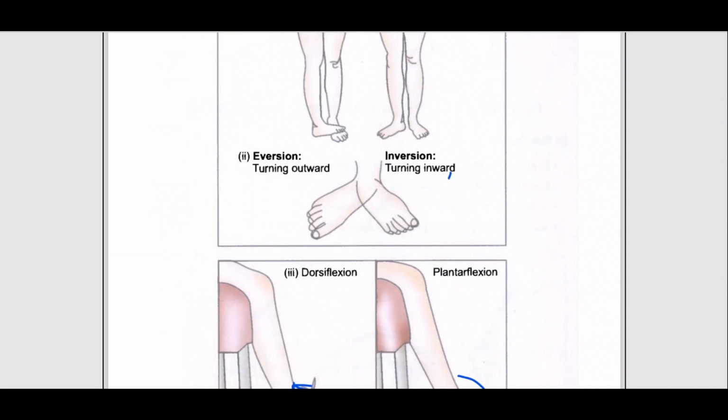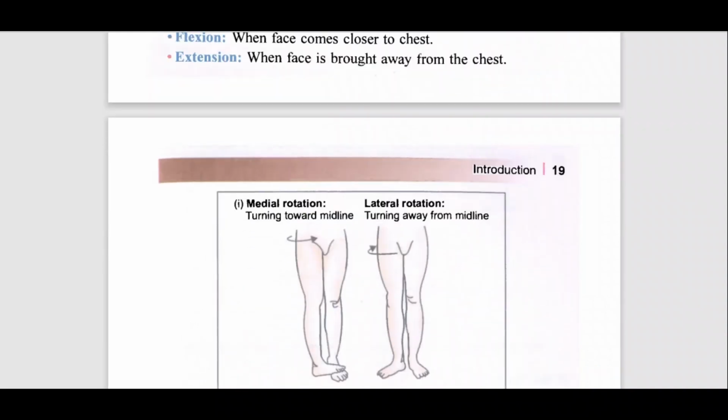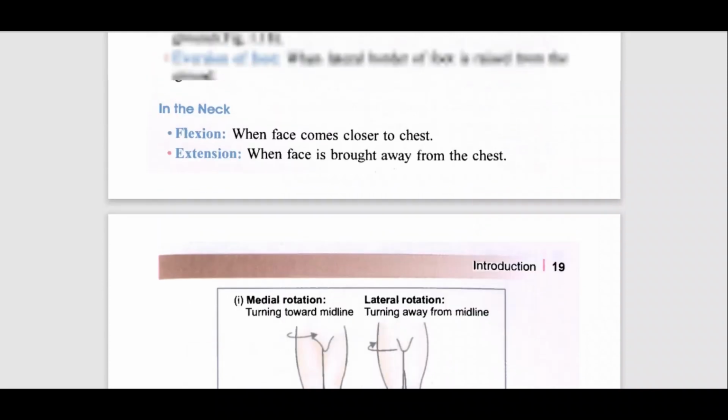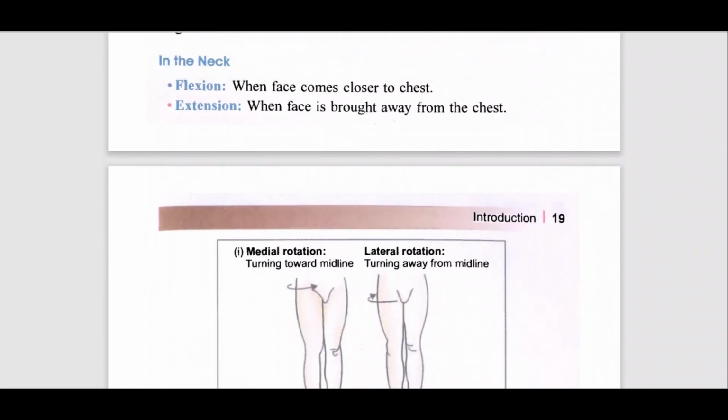इसके बाद है inversion of foot. The word inversion of foot means the turning of your foot inward, while eversion means turning of foot outward. जब आपको outward and inward, out means whenever e comes, this means outward. Whenever I and in comes, this means inward in most of the terms of anatomy.